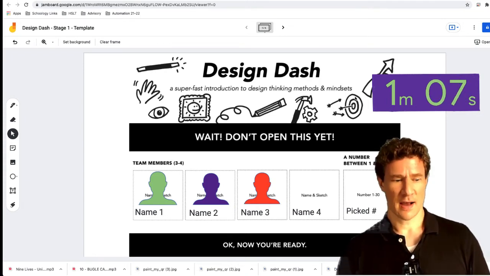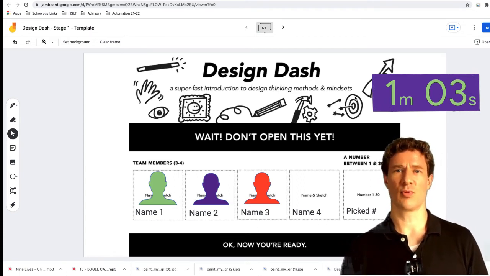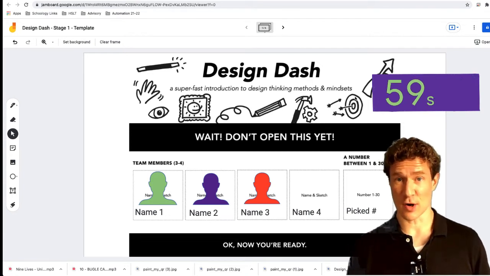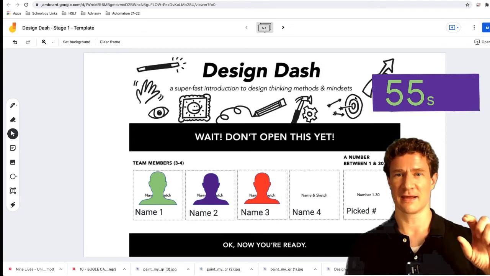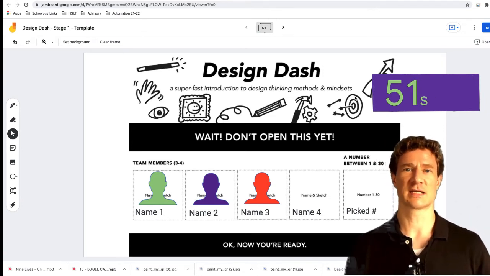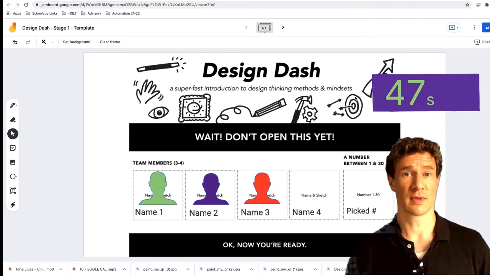So, here on the screen you can see you're ready to set yourself up with your team members. You should replace the names there, obviously, with the names of the people in your group, and put an image representing you. You can sketch it in there, you can take a screenshot, something like that, just so that we have it in going through the activity.